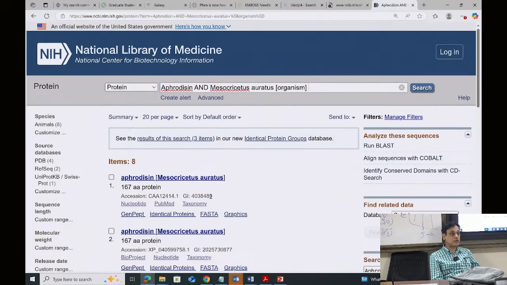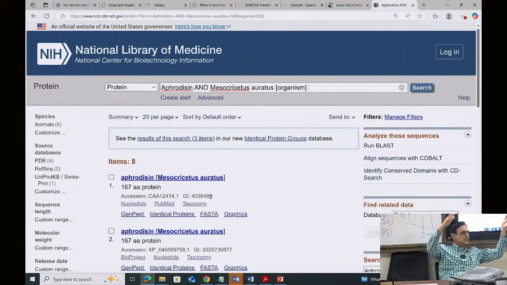48. So, high, 10 power minus 48. 1 e minus 48. It is 10 power minus 48. Okay. So, which indicates highly significant, right? And it indicates that when you have to infer relatedness, you would want to see the values of all these metrics, not just one metric, right? You want to see percent identity, percent similarity, E value, score, as well as query coverage. What is the query coverage? So, query coverage is what fraction of the query is covered in the alignment.